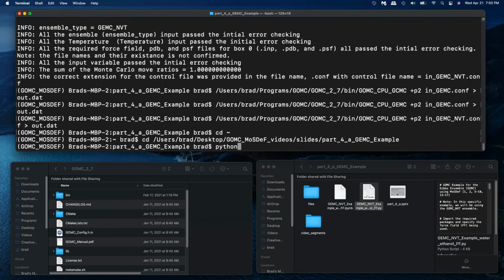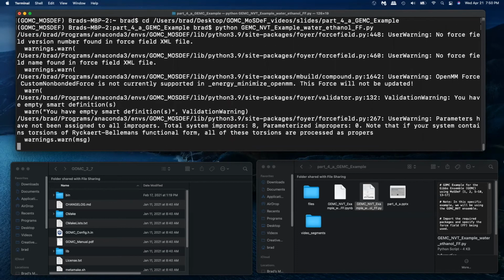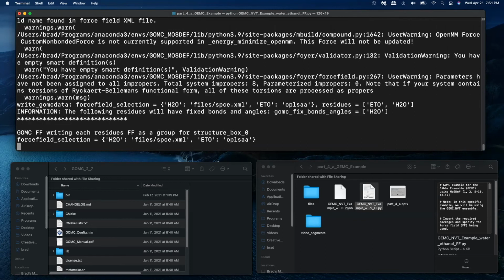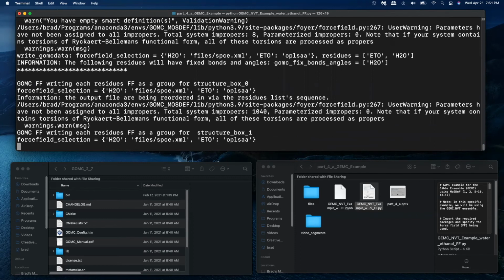Then we simply type Python, and we can also type GE and then hit tab, and it'll finish it except for the PY extension because it has a matching Jupyter Notebook. So if we type that in and hit enter, that'll run the script and generate the force field, PDB, and PSF files, as well as the GOMC control file we went through in the Jupyter Notebook.